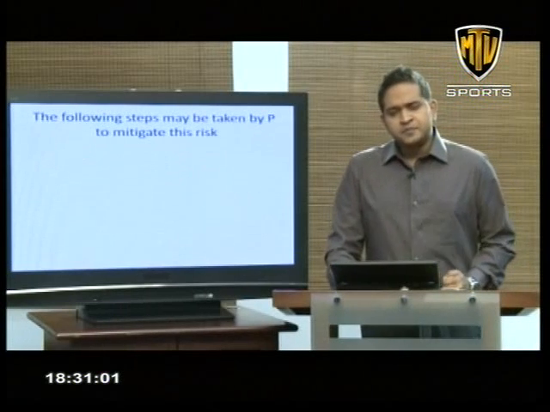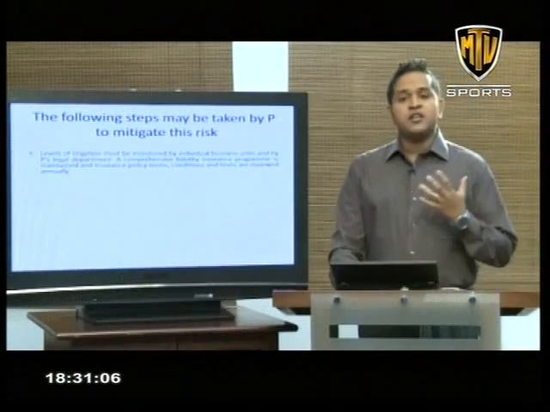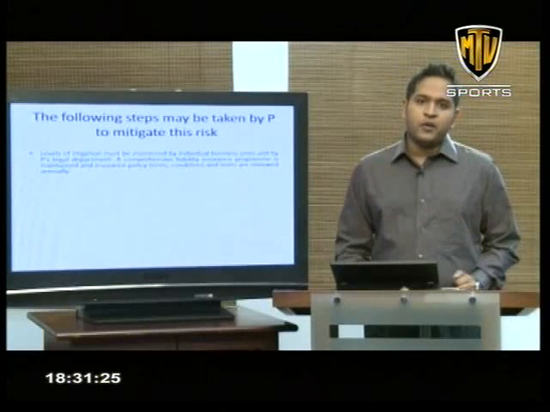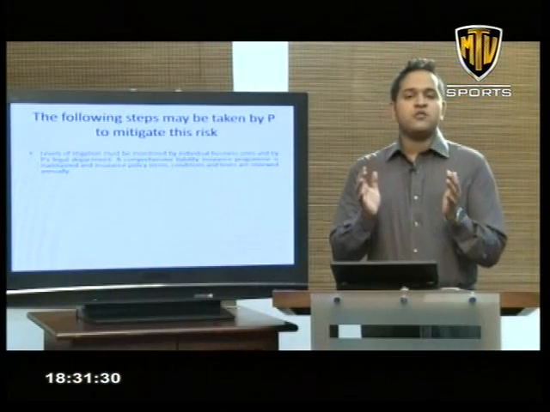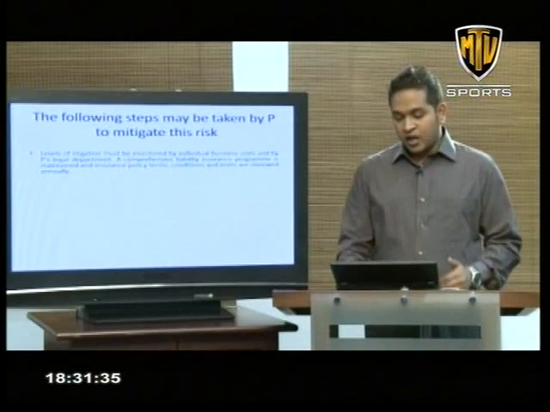What are the steps this company could take to avoid or mitigate these risks? Levels of litigation must be monitored by individual business units and by PE's legal department as well, and a comprehensive liability insurance program is maintained, and insurance policy terms and conditions are defined properly and reviewed accordingly. It's very important. Insurance plays a vital role. How do you cover yourself? This is passing risk from your party to another party. How do you pass that risk, and how do you ensure that it is actually covered?